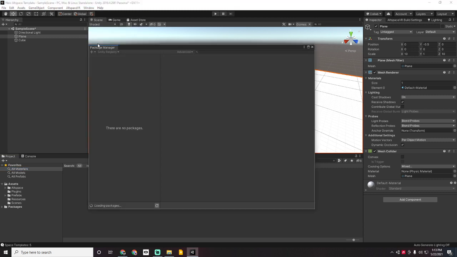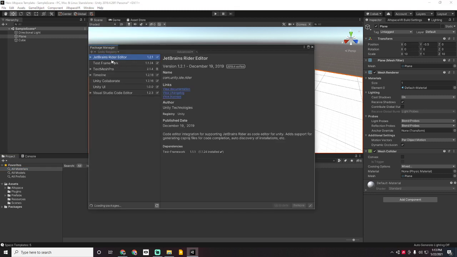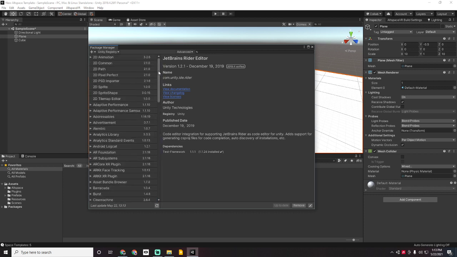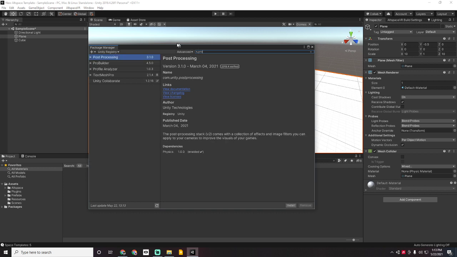I'm going to go to the package manager and get 2 tools that are really cool for prototyping, and they are ProBuilder and ProGrids. I don't see ProGrids because I'm not showing the preview packages. There it goes.